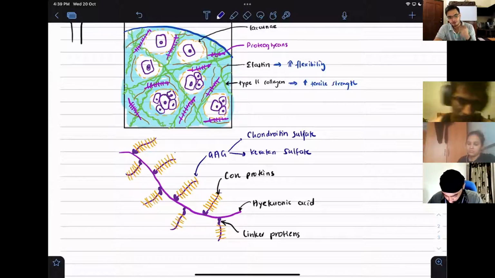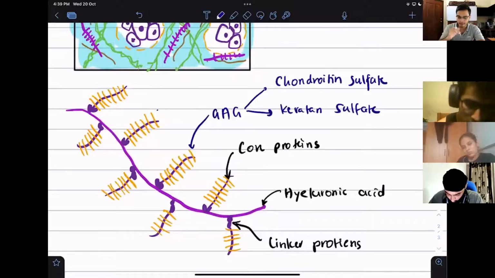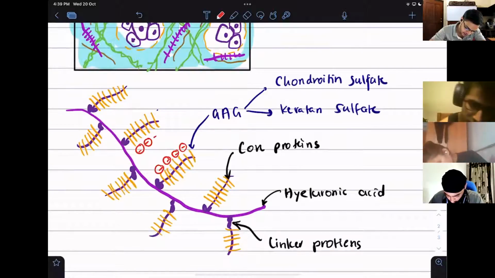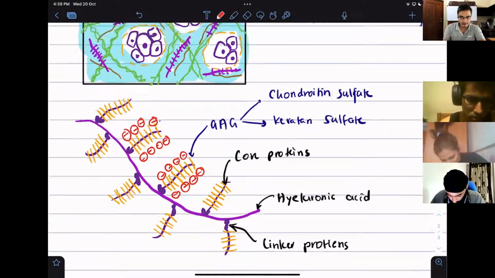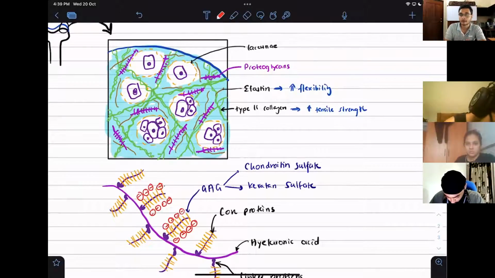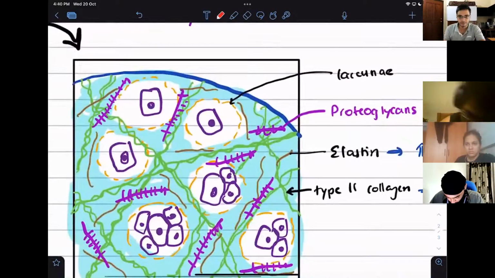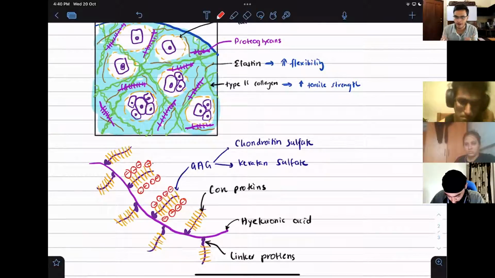Now, what I want you all to understand here, these glycosaminoglycans that are present on the core protein, these are heavily negatively charged, guys. Very highly negatively charged structures. And when they are present in the extracellular matrix, we have drawn here, how many have I drawn? 1, 2, 3, 4, 5, 6, 7, 8, 9. I have drawn like 9 proteoglycans in this structure. But actually, within a very small space, there are going to be hundreds of thousands of proteoglycans packed together.